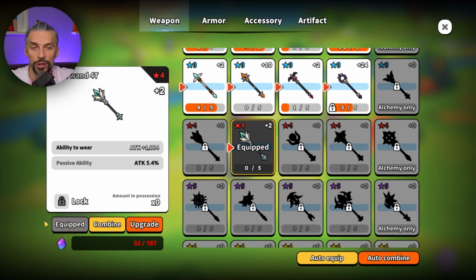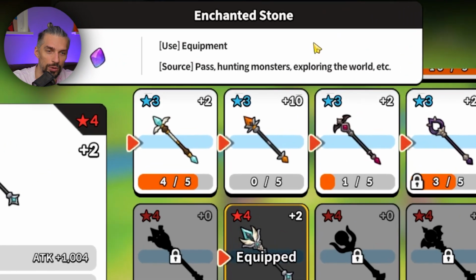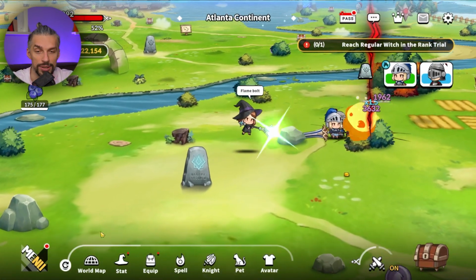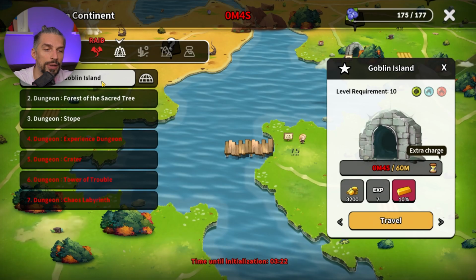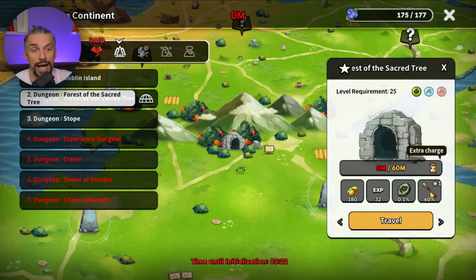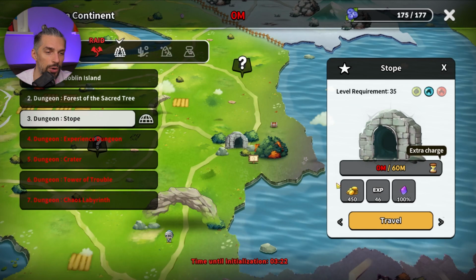Since we're talking about equipment, you might be wondering, how do you get those enchanted stones? Obviously, by hunting monsters, leveling, exploring the world, etc. I would advise going for specific dungeons. So if you click on the world map, you can see, oh wow, we got the raid here, that's cool. You get the dungeons, and some dungeons are focused on one resource, others focused on others. So the first one is for the gold mostly, second one is for the items that you can get in order to get your inventory going, and the third one is for those stones.